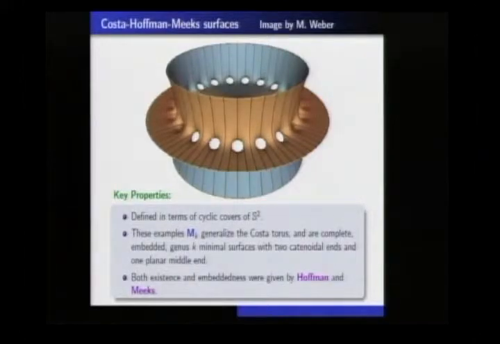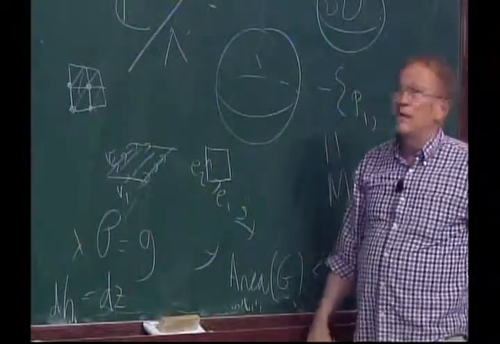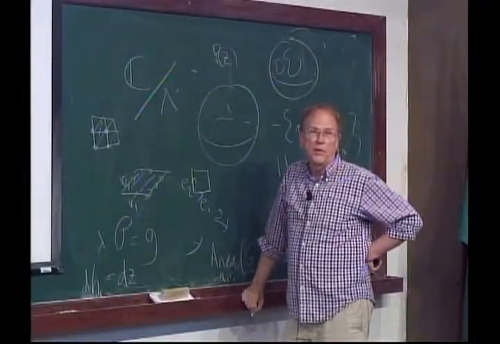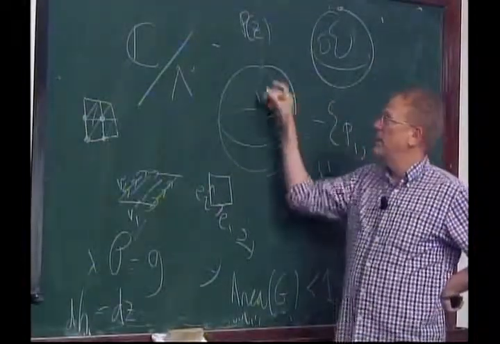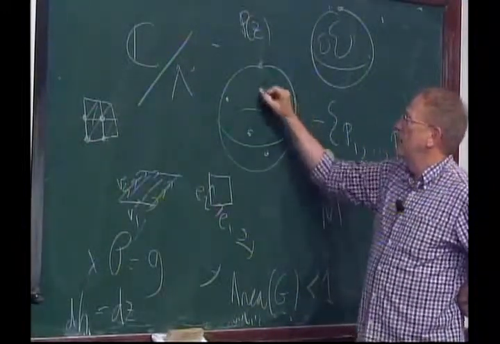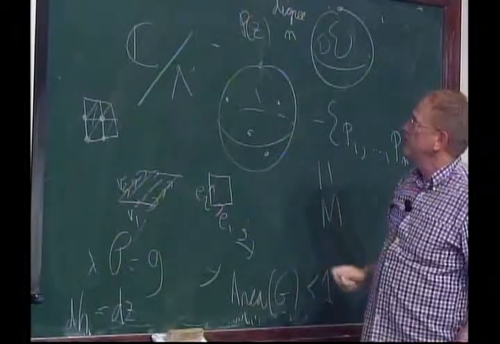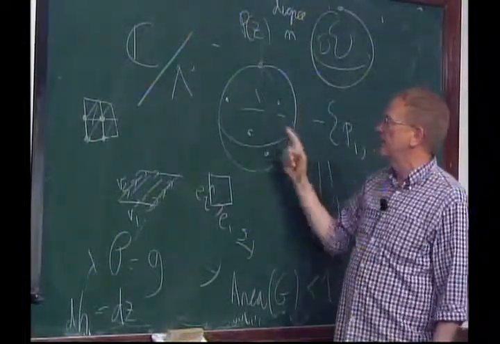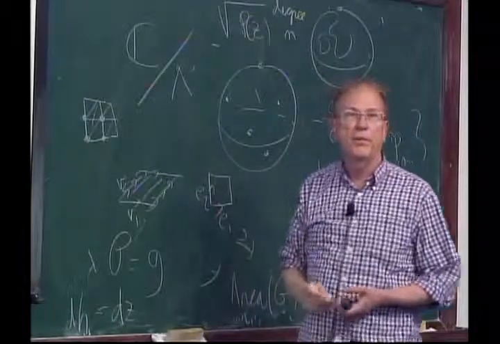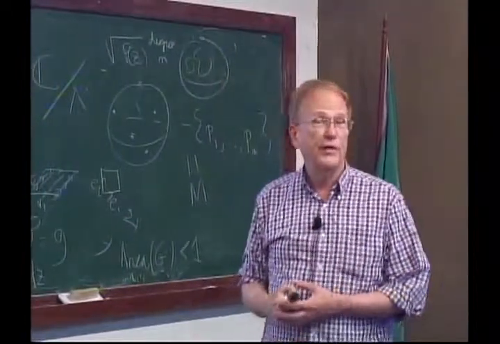So how do you make a Riemann surface? One way to make a Riemann surface is to take a polynomial in a complex variable z, a finite order polynomial. I can view it as being on an extended complex plane. Maybe it's got a pole at infinity. But I can take that plane, and I can look at all the zeros of this. It's a polynomial of degree n. And I could take a root of this polynomial. That's well defined on a two-sheeted covering of the sphere, the punctured sphere.